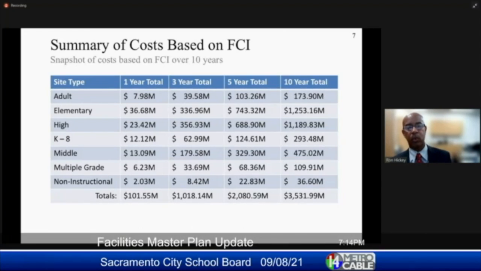And those decisions are tough to make. This tool will help us make those decisions around how we spend money for elementary schools, high schools, and middle schools. How do we spend it in year 1, year 3, throughout the 10-year life cycle, hopefully, of the facilities bond, knowing that not everything can get done. And that's how we come to this facilities condition index to guide us on how best to spend those facilities bond dollars.